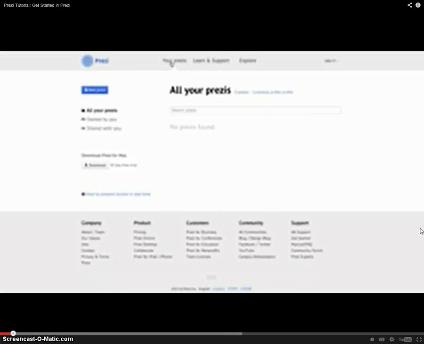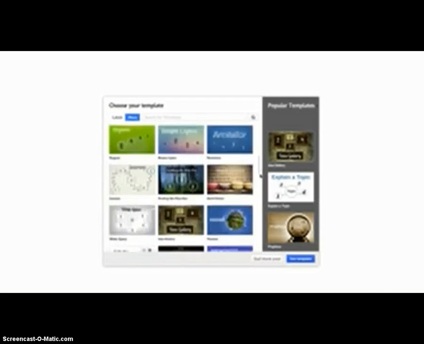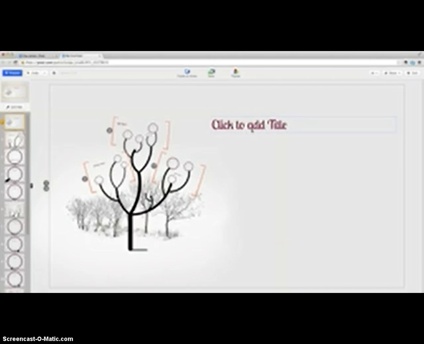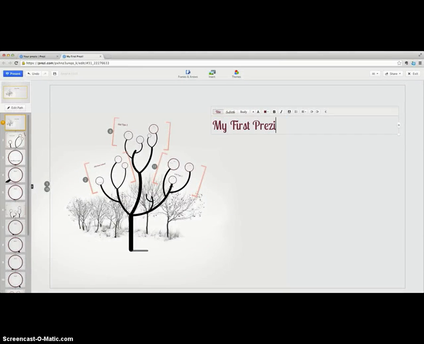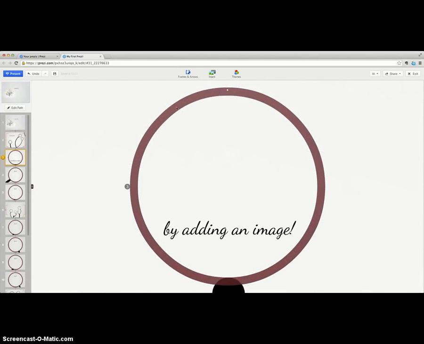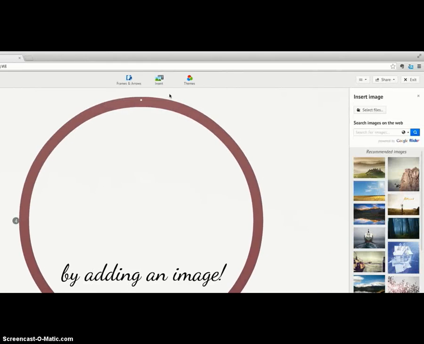To start creating a Prezi, first click New Prezi. Prezi's beautifully designed templates can help you express your ideas as a visual metaphor. When the template opens, first give your Prezi a title. Just click the text box and start typing. It's easy to add content. First, select a frame, then from the top menu select Insert, and then choose what you want to add. Images, YouTube videos, and even PDFs can be added in just a few clicks.